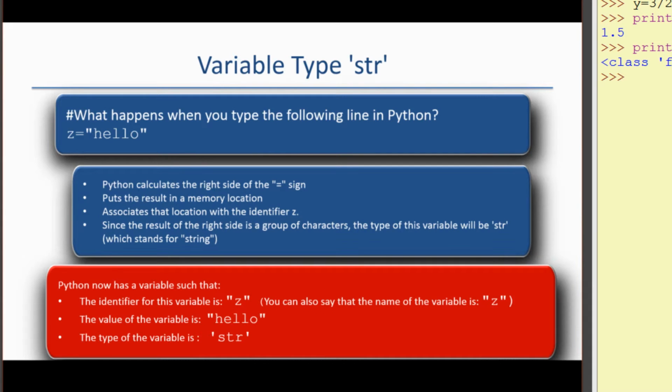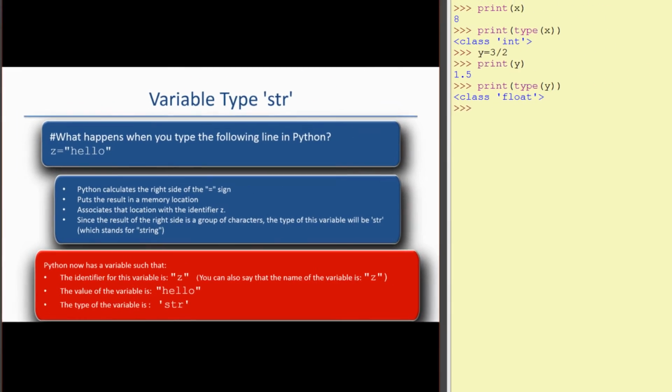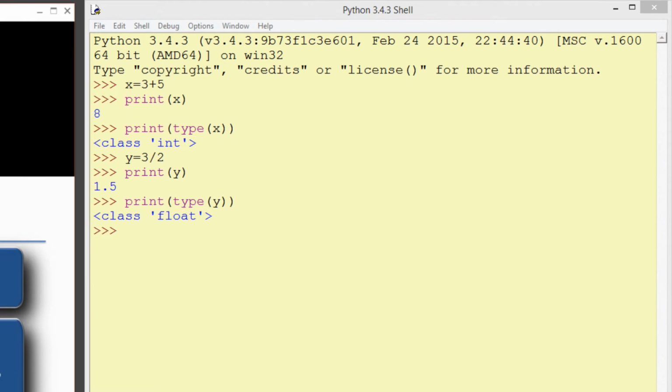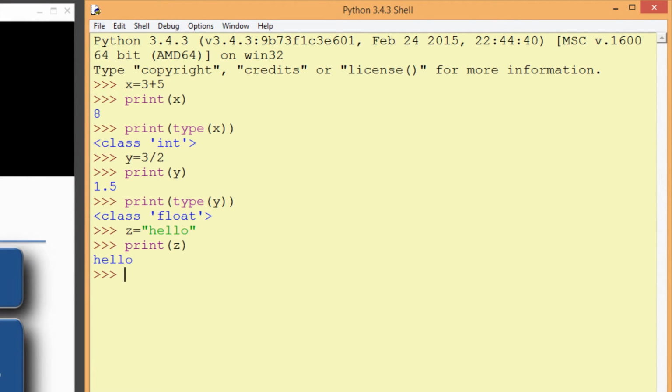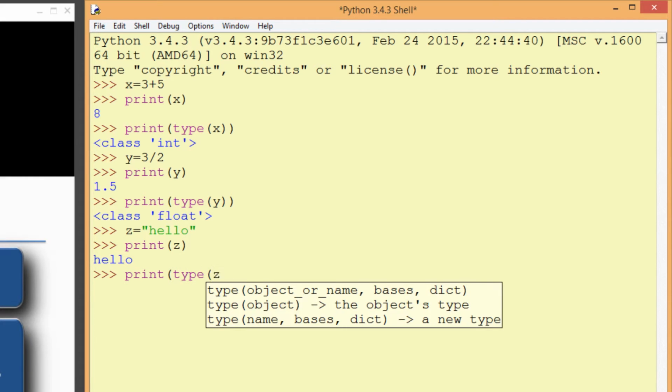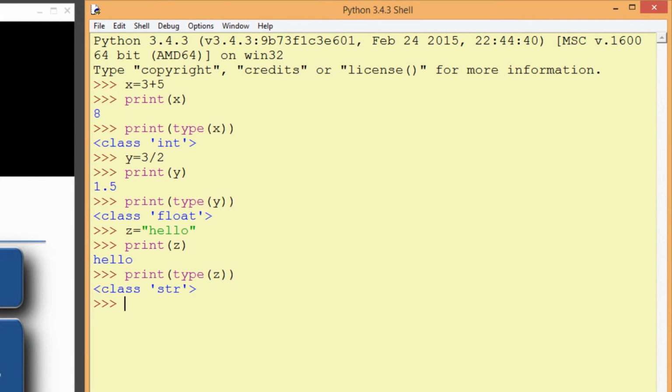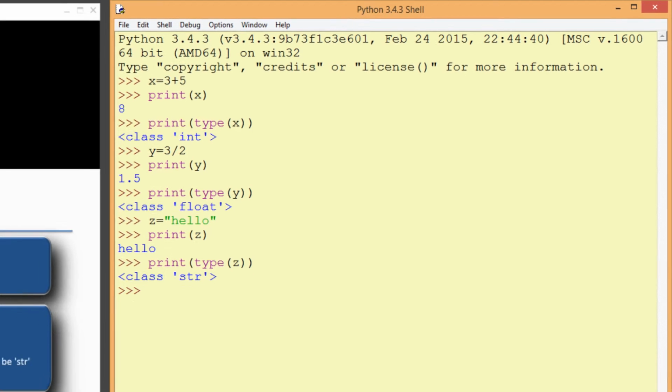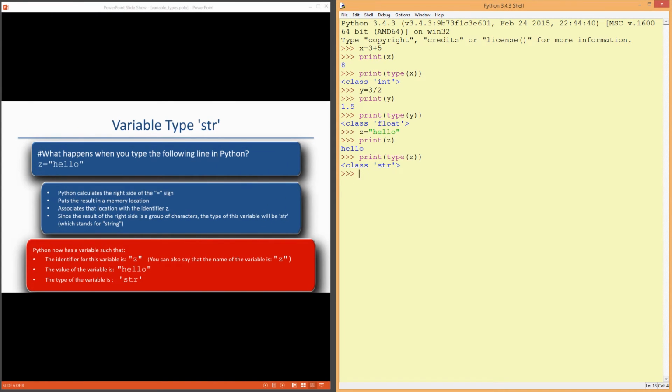Just to repeat, Python now has a variable, the identifier is z, the value of it is hello, and the type of it is str. So what you learned here is that anytime you want to know what is the type of a variable, all you have to do is print type of and put the name of a variable in parentheses and look at the result.